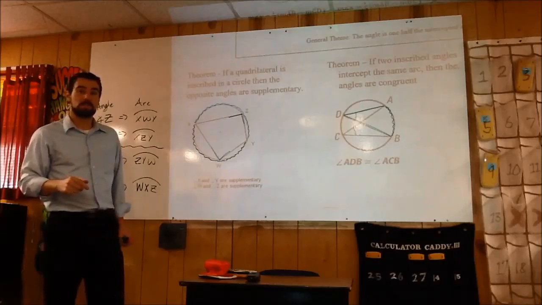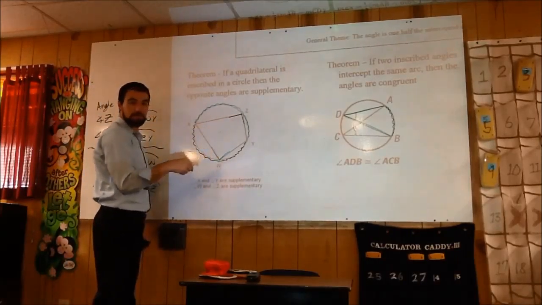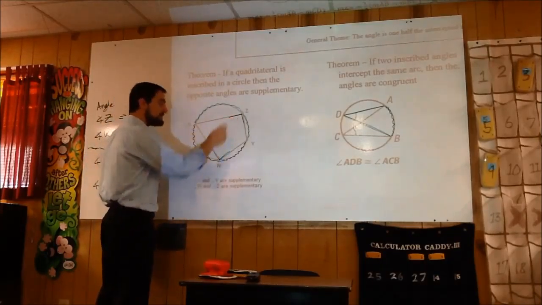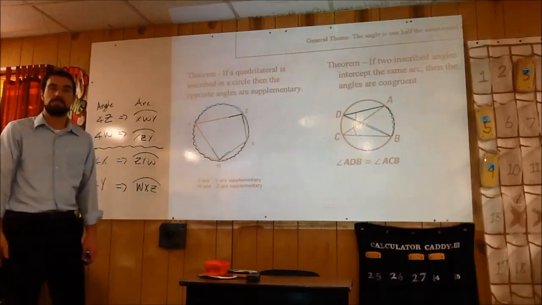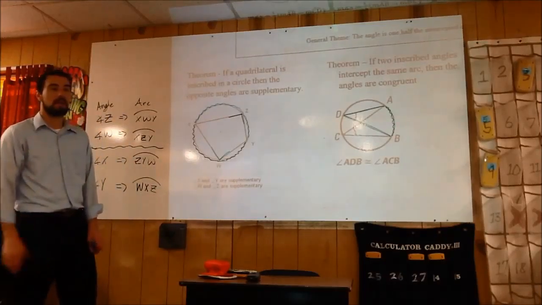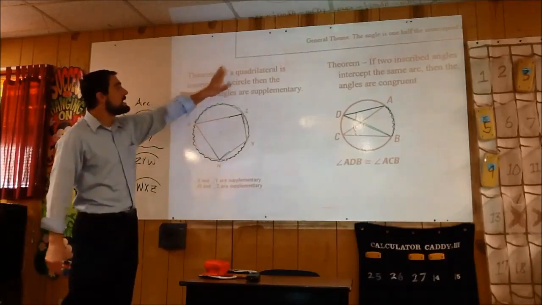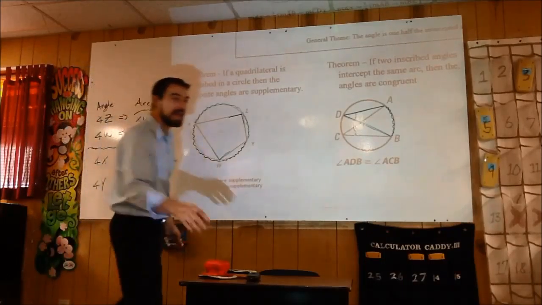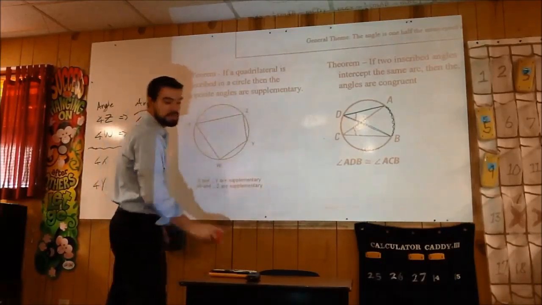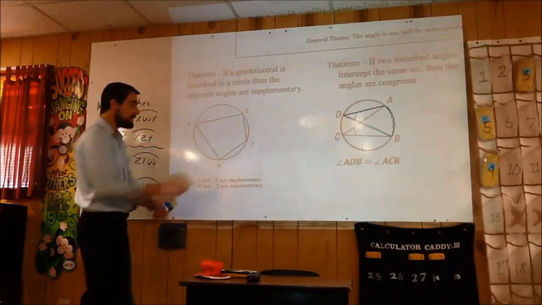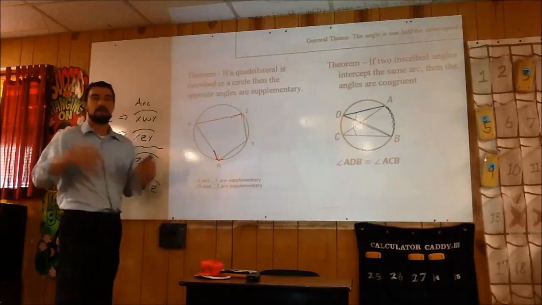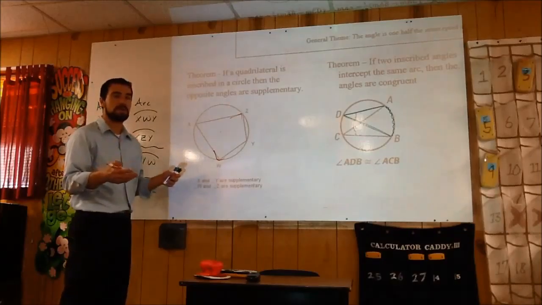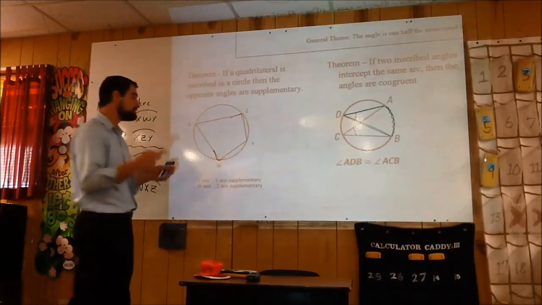It's half. So if these two angles together are intercepting the entire circle, then what are these two angle measurements added up together then? 180 degrees. It'll always work out. Okay? So, theorem. If a quadrilateral is inscribed in a circle, then the opposite angles will always be supplementary. And those are the angles that I assigned you. So this half, you guys had W and Z, and we noticed that the intercepted arcs by both of them ended up to be the whole circle, which is 360 divided by 2, 180.